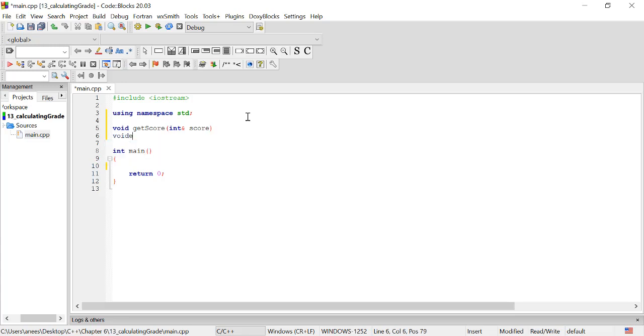Now then we'll write in void print grade, and here we can write in int score.